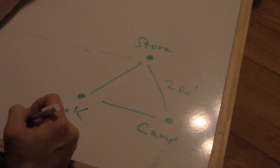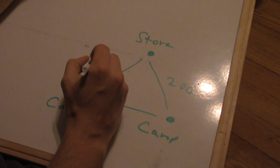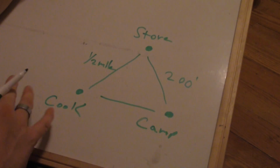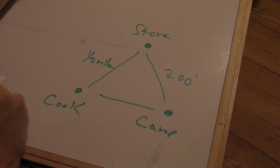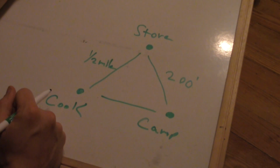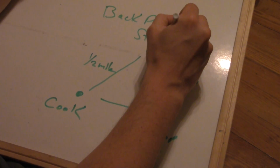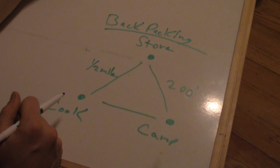Now I've heard 200 feet in between from rangers, and I've also heard half a mile. And this is good. There's nothing wrong with this. A lot of people use it, myself included. But this is for backpacking. This is where you bring your food in.